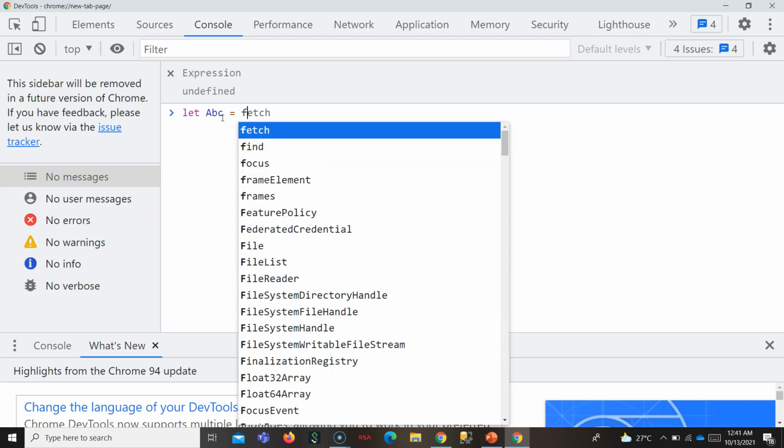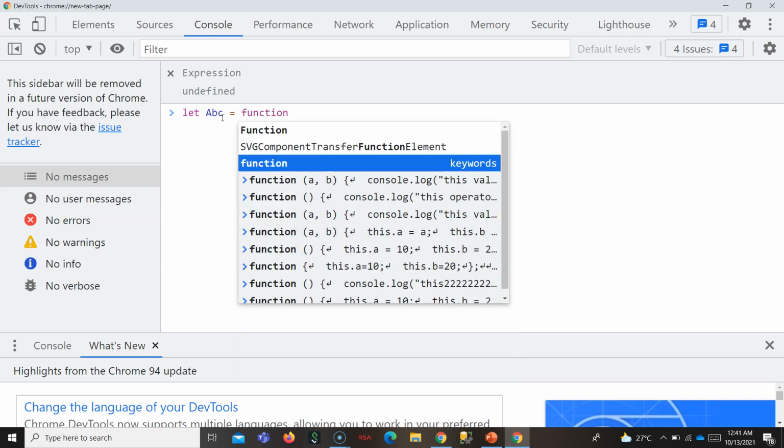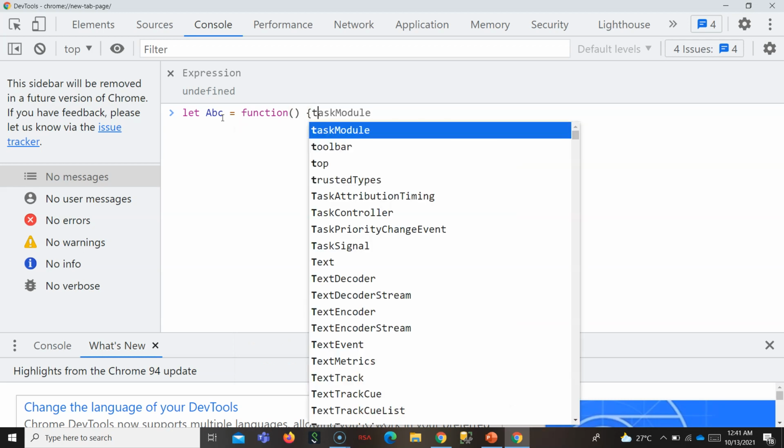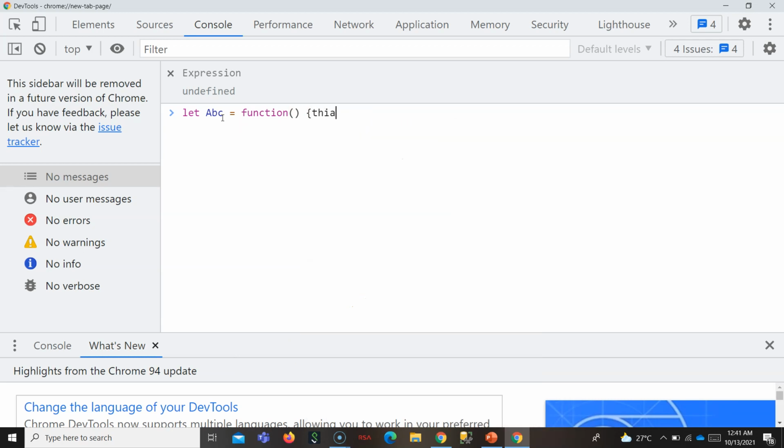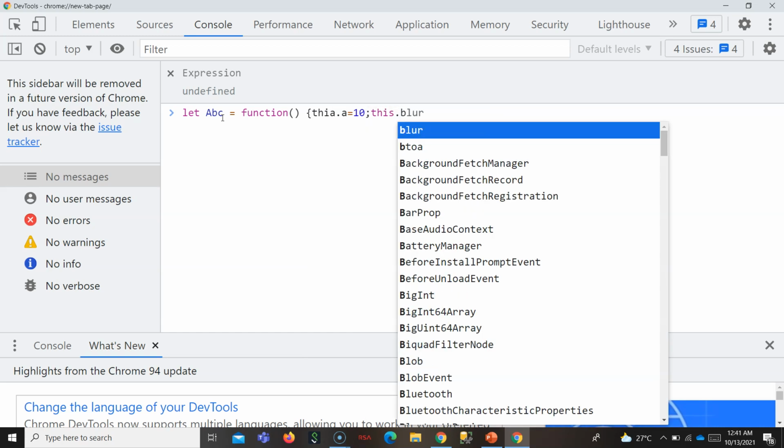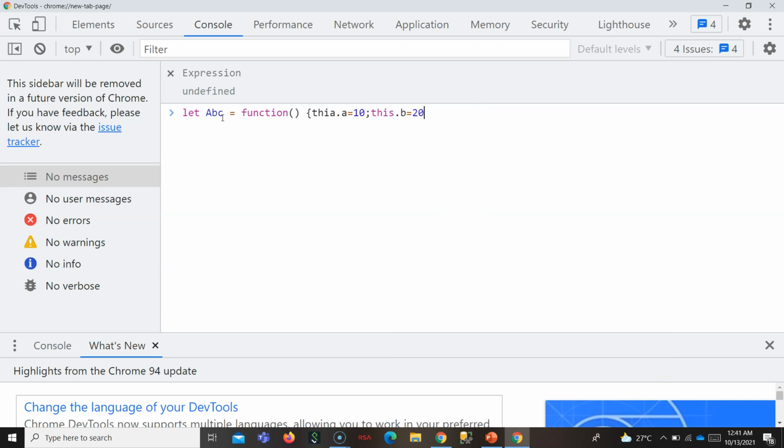So let it be a function. I will set this.a equal to 10, this.b equal to 20. Since it is a constructor function, I have capitalized it. The first letter is capital.